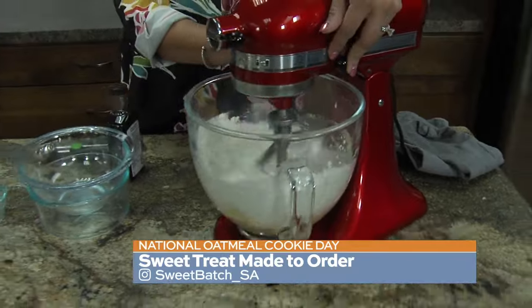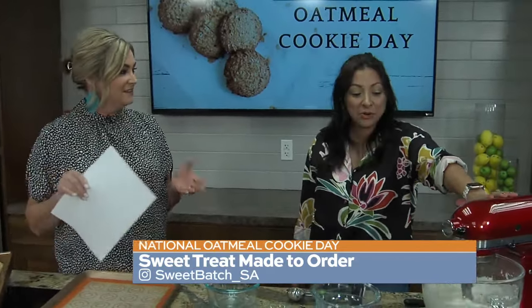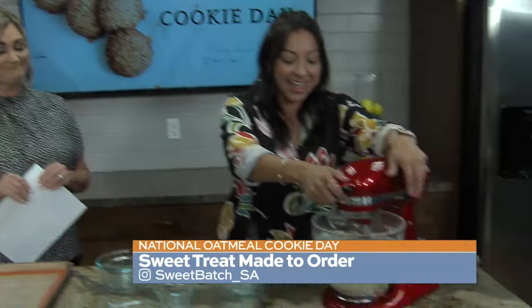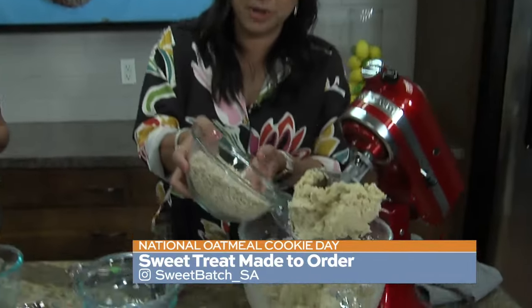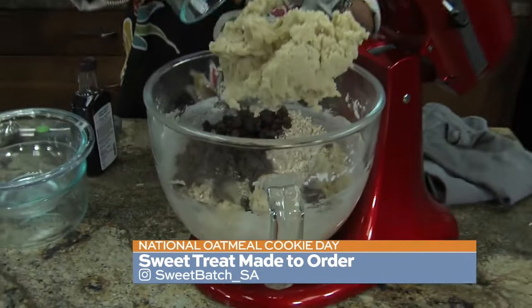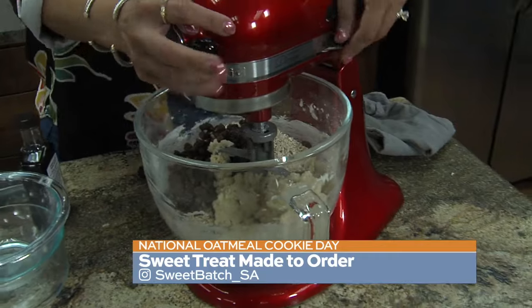Do you like to bake? I have a girlfriend who loves to bake — baking is her thing. I'm more of a dinner person; I don't know how to bake that well. I really enjoy baking. I love baking for everybody else. I don't eat too much of it, but I definitely pick at it. I enjoy baking and it's something I get to do with my kids — whenever stuff stays at home, they get to put their little hands in there and it's hopefully building memories with them. So right here we have two and a half cups of oatmeal, and we can also throw in the raisins — about a cup and a half. If you'd like more, add some more; if you don't like any, you don't have to put anything in there at all.